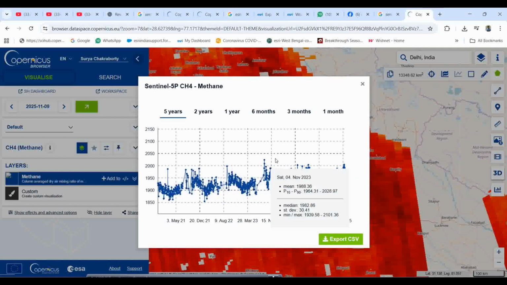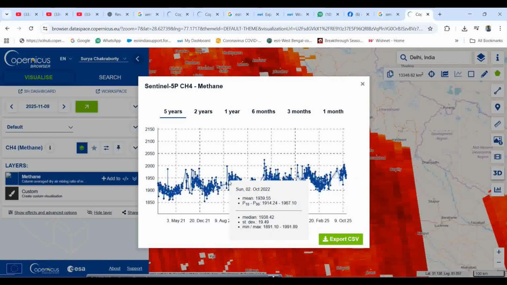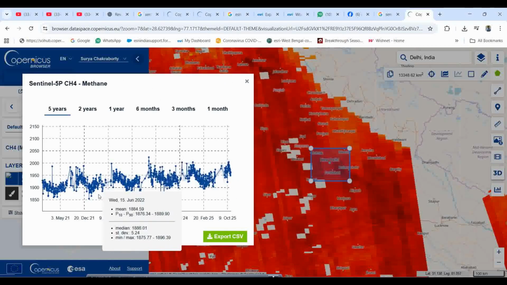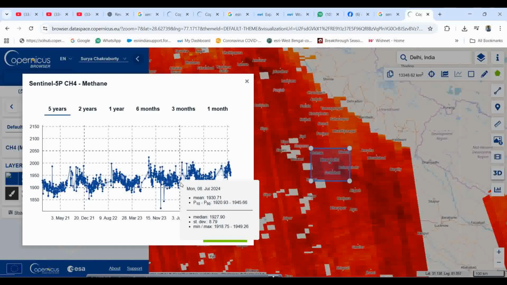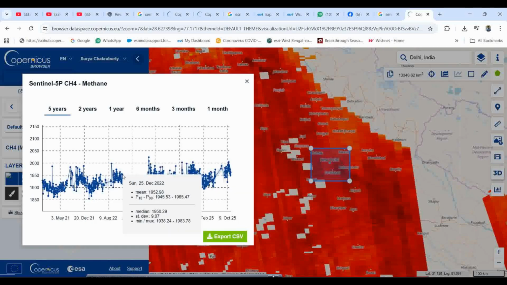So these are two kinds of studies you can compare without downloading the image. To get an idea about your locations, you can nicely use this curve and get an idea about these locations over the time period, how much the methane is increasing or decreasing, or it is applicable for other air parameters like CO2. As I showed you in the list, there are a lot of different parameters which you may want to study. Target it, and accordingly you can download the images also.